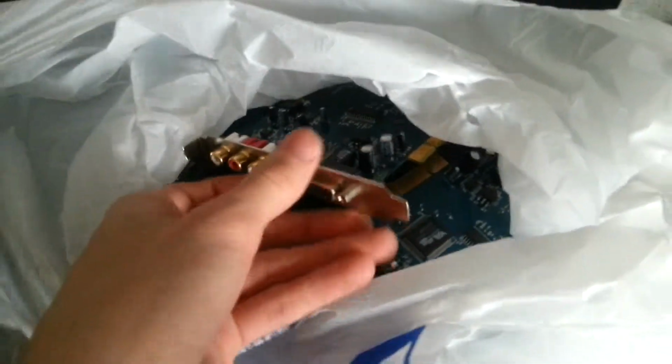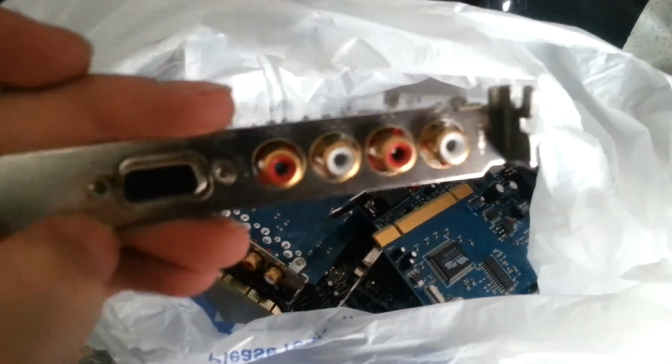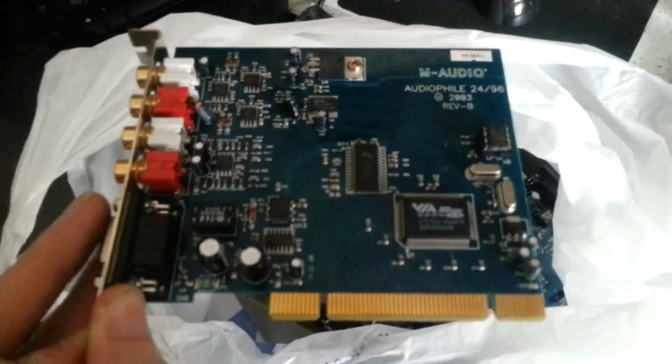I've also got in this carrier bag some sound cards. They're in a box of components. I got them 50 pence each, actually. And they look in good condition. They're M-Audio Audiophile 24/96. They've got 4-0 RCA in and outputs left and right. And then a multi-pin thing that would have a breakout cable for MIDI and SPDIF and whatever else. But I believe they're quite expensive cards.